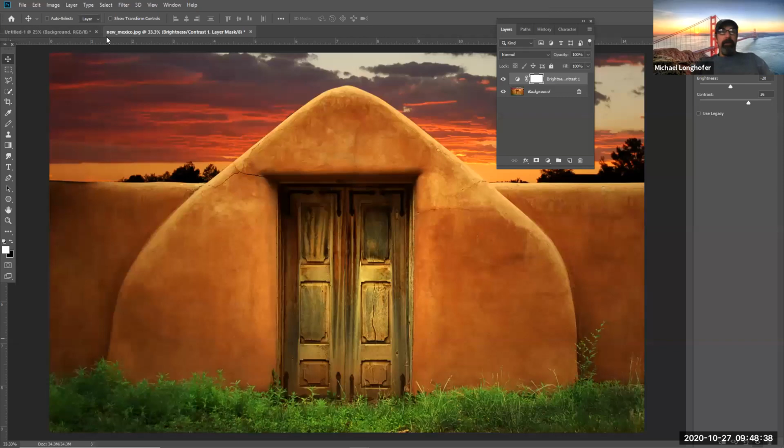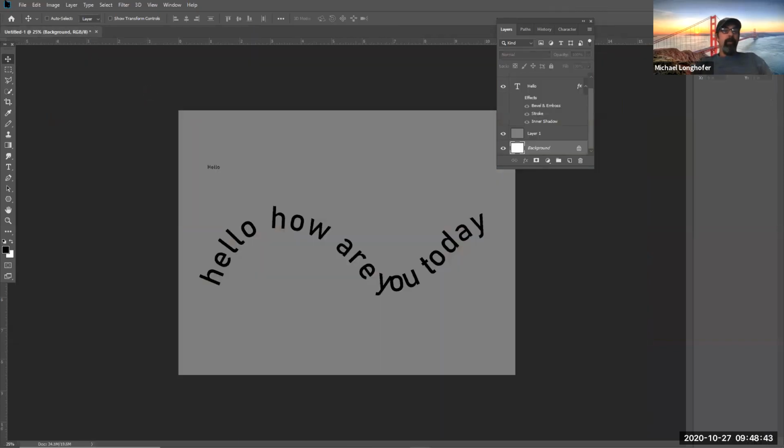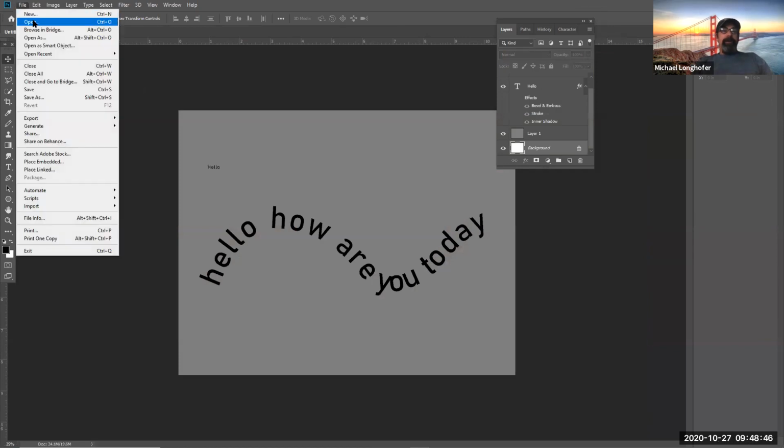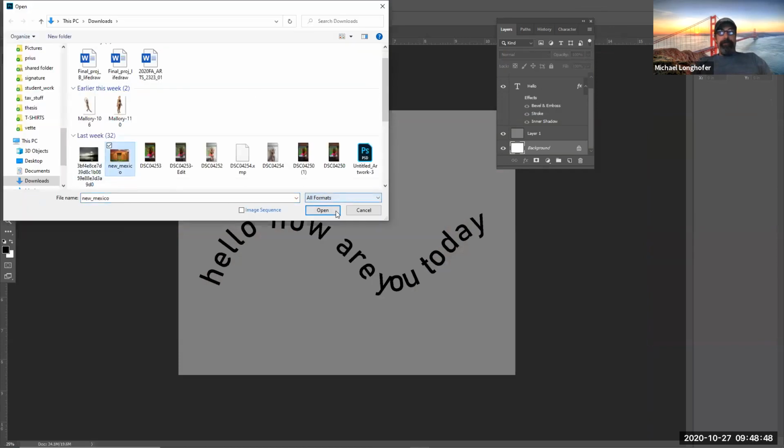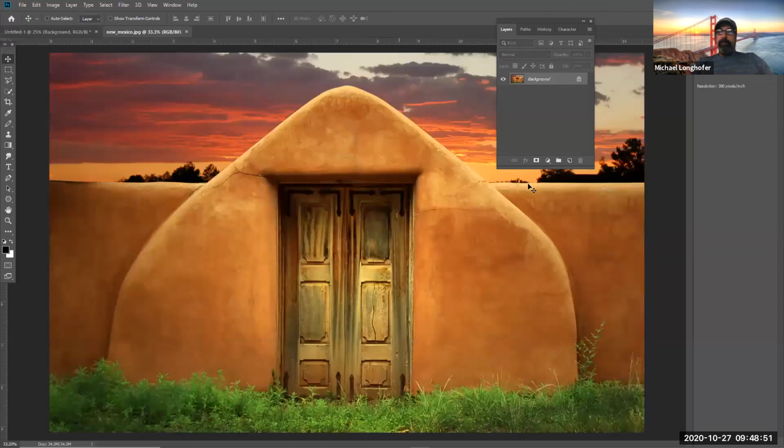We can't see your screen. Oh, I'm sorry. I'll start completely over. If I'm ever doing that, be sure to tell me. Okay, I'm going to start from scratch again. So I'll close this out. File, open. I'm going to open up a photograph. So if I don't want to mess with my background layer, I'll get this thing to go down to the bottom.